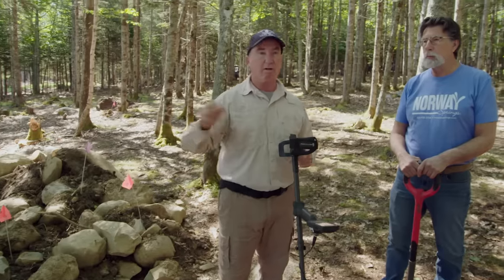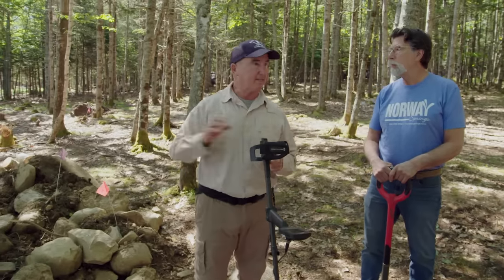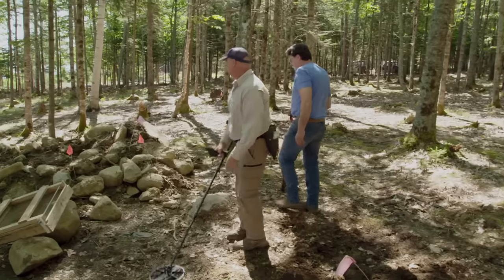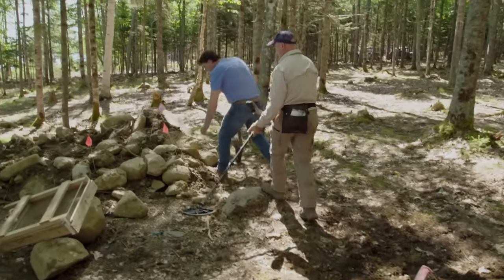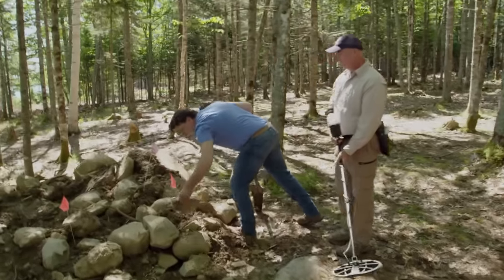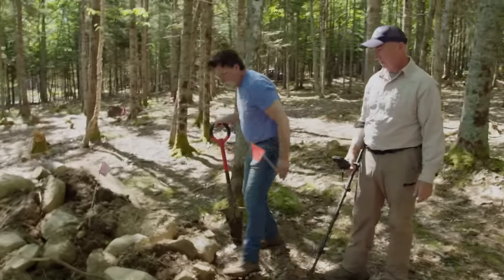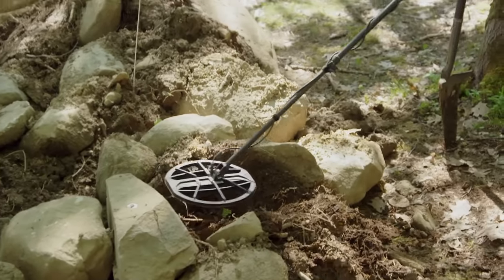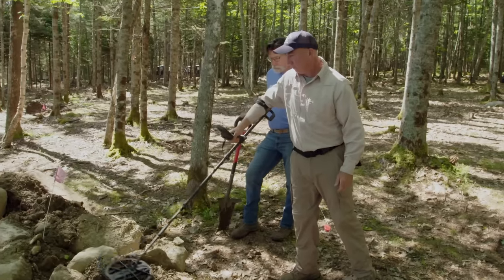I've gone over all this stuff, and I've got a lot of flags — a dozen flags in this area. All of these spoils came from the bottom of that hole, so it should be the deepest finds. They are starting their search in the spoils that have recently been removed from a circular depression, a feature where they have found artifacts dating between the 17th and mid-18th centuries.